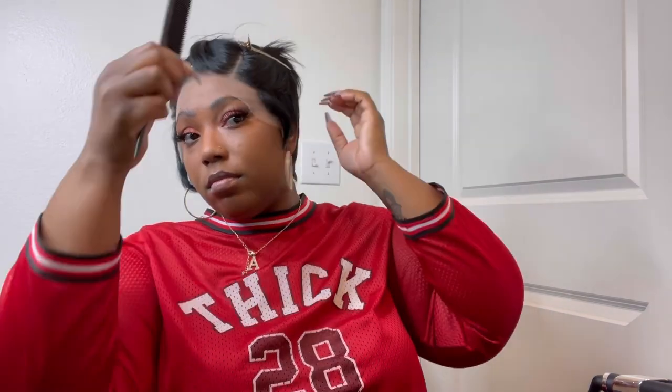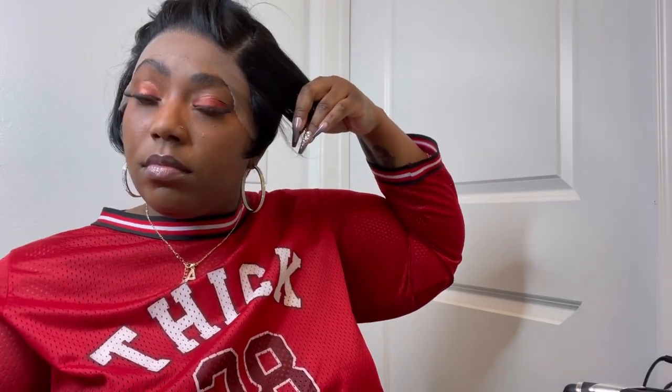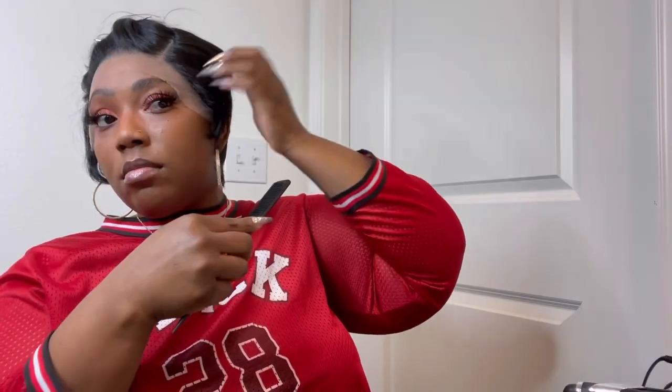So as you can see, I have kind of sectioned the hair off so that I can cut it down in sections and keep from messing it up. Just go in with your Tinkerbell comb. It's really easy to use. And just kind of thin it down to your desired look. So thin that hair on down and get it to lay how you want it to look.